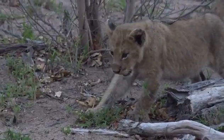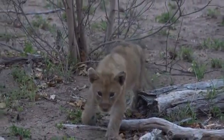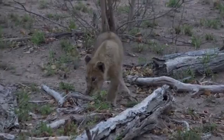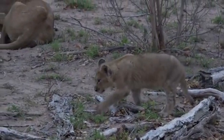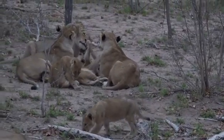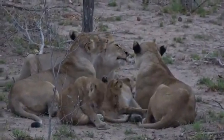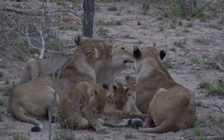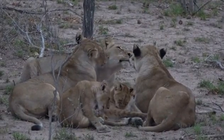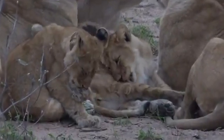This is my favorite age of the lions, when they are a few months old and they start developing their own personalities, and then they get a little bit sleepy and they start acting like the adults. But then when they get to about 1.5 years, that's my next favorite age. Look at all of them over there, grooming each other. Everybody's copying the adults, all the little ones licking their toes, checking for any ectoparasites, any ticks, any fleas.